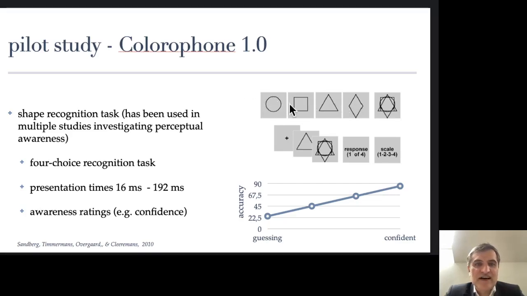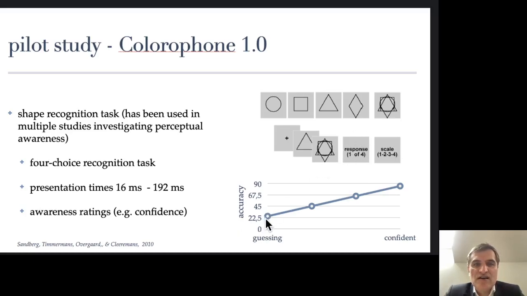But the idea behind the task is as follows: you present the fixation point, then you present the object, and then you ask people to respond which of the objects they've seen. Then they are asked to respond on a 4-point scale how clearly they saw the object, or in this case, how confident they are about which object was presented. So whether they are confident in the response that they just gave.